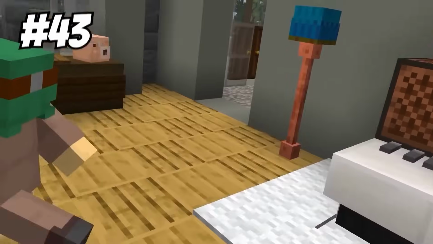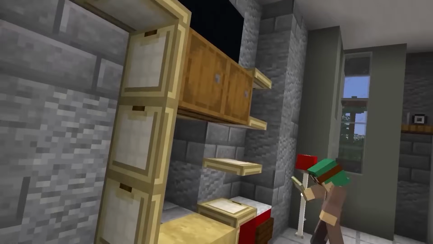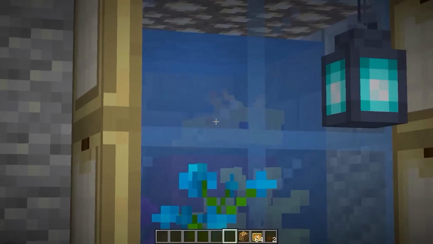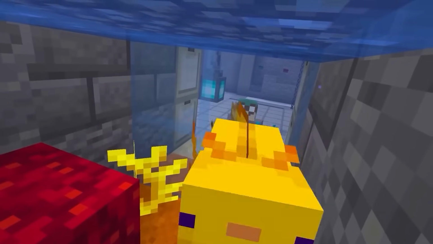And you could always spruce up that same room with this whimsical aquarium shelf build. It can be made from any variety of blocks, and not only acts as a storage space with that chest up top, but can give you a lovely view of your pet axolotl too. Look at the little guy, he's loving this.